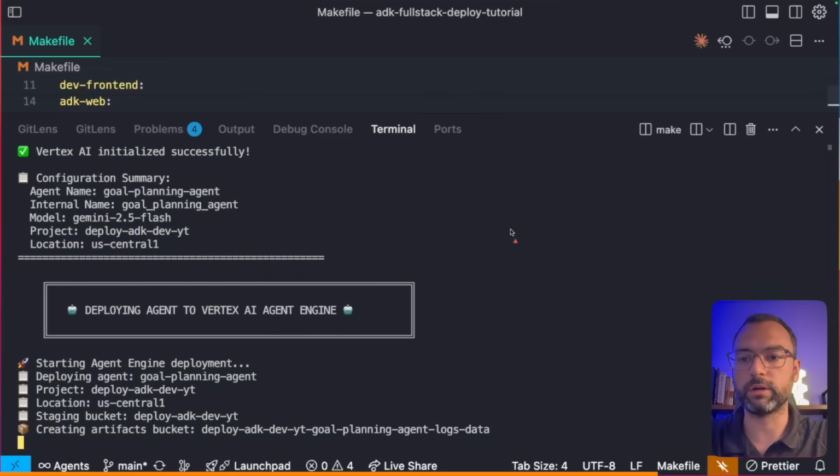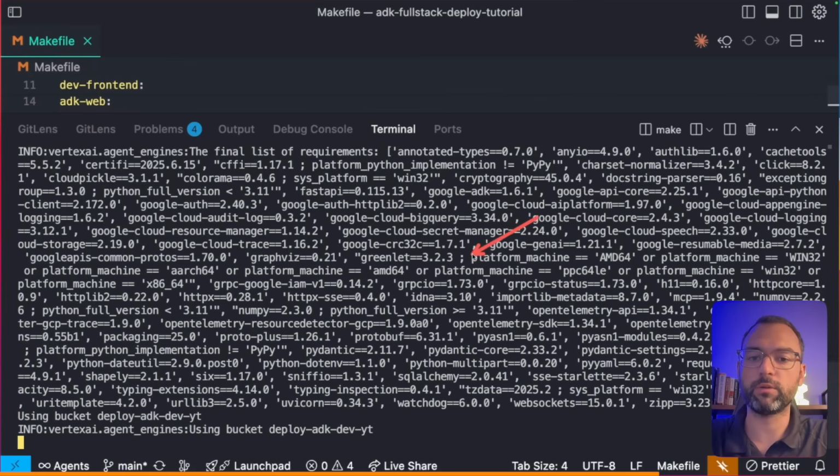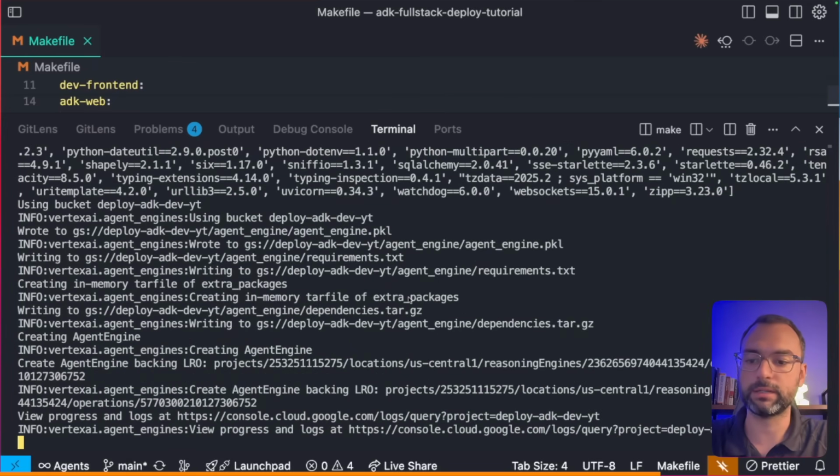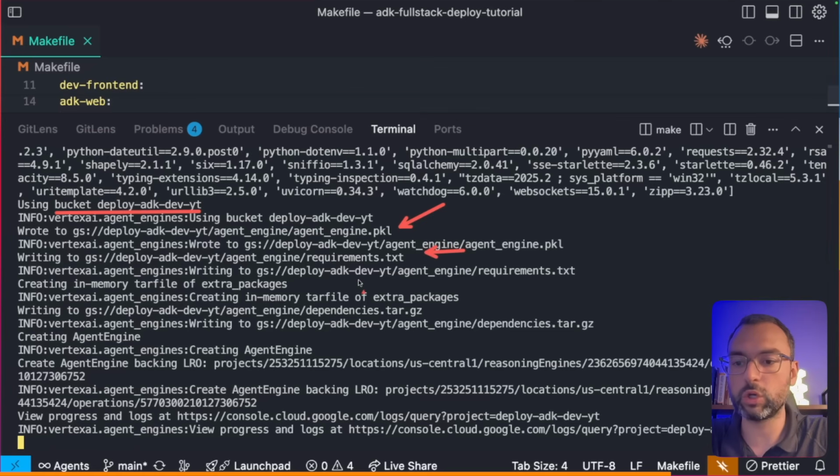So first off, we're exporting all the requirement variables. Now we're going through the process of deploying to the cloud. So you can see it's deploying. You can actually check out some of the progress in real time by going to some of these different links. We're just going to give it a second because it usually takes a second, but I will point out a few other things. You can see it's using our bucket. You can see it's writing all the different packages and files it needs to our bucket, and everything is looking good. So now it's spinning up Agent Engine, and it usually takes a few minutes to spin up. So we'll hop back as soon as it's done.